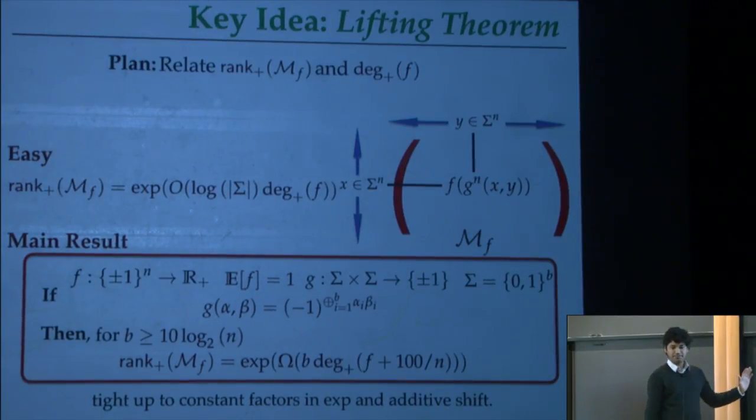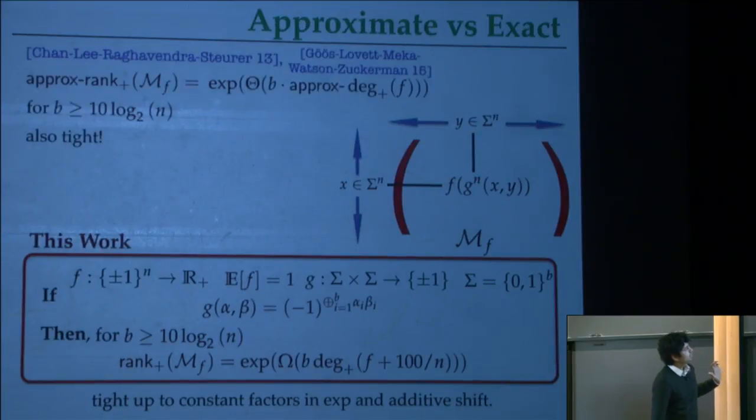Great. So that's going to be our lifting theorem, and that in some sense is the main technical core of what we're going to do today. Okay. But before going on, let me mention one subtle detail which will also clarify why the previous papers that I mentioned were not able to get a lower bound which is more than quasi-polynomial, while we can. And this in some sense is the reason why going to pattern matrices is really helpful. Okay.